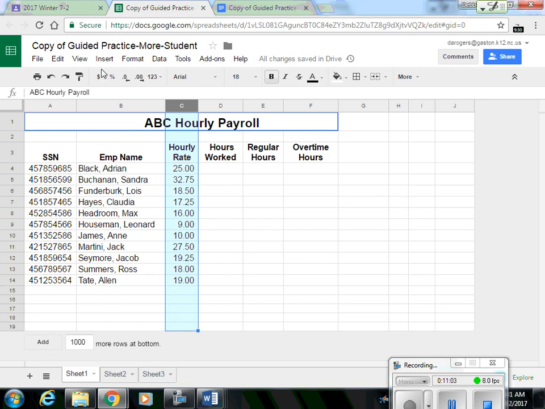Your number tools are up here in the toolbar. Okay, I have a dollar sign here. That's for currency. That's for money. So if I click on that, my numbers will turn to dollars.